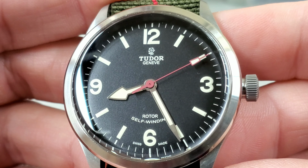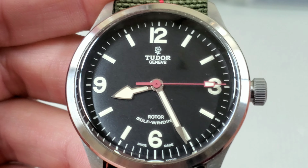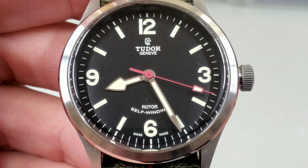Now there's dust instead of fingerprints. But I really like a matte dial. I guess I just like these more brutish watches as opposed to the elegant type watches.